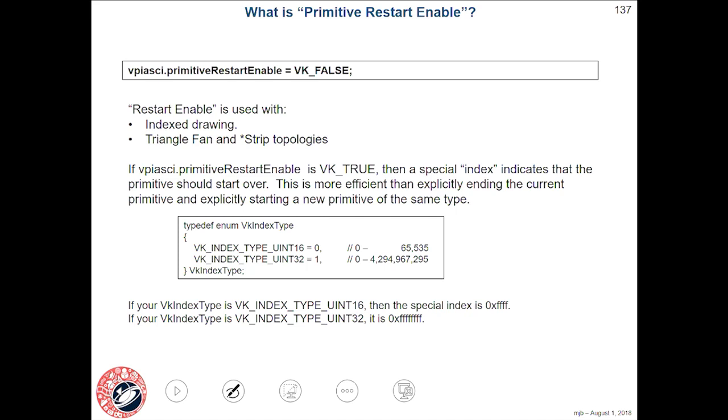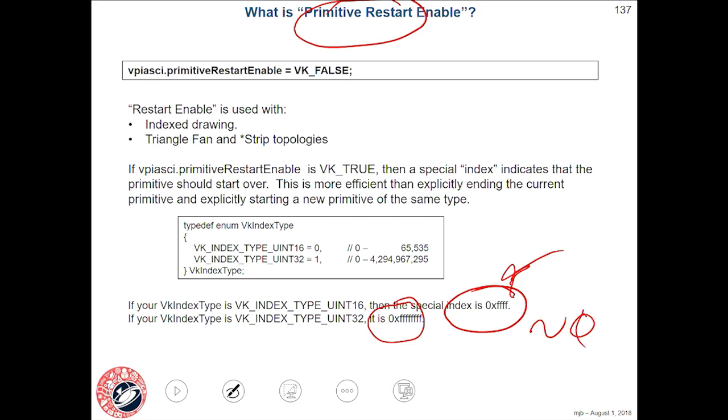Well, there is a carriage return that lets you start a new primitive, and that's called primitive restart. If you're doing 16-bit indexed rendering and it finds this number, it knows to restart the primitive. It really is a carriage return. If you're doing 32-bit, then the restart index is this one. Basically, in both cases, it's not 0. Okay? I found that's really handy.